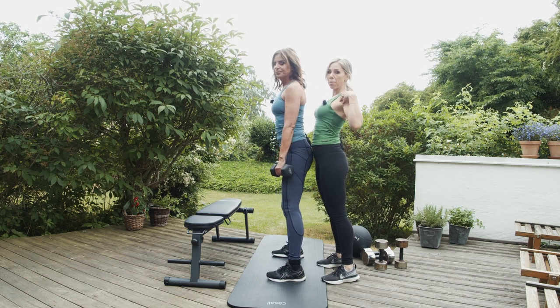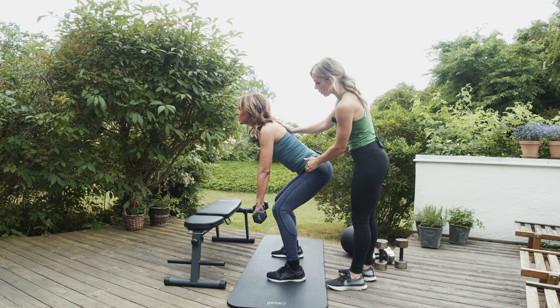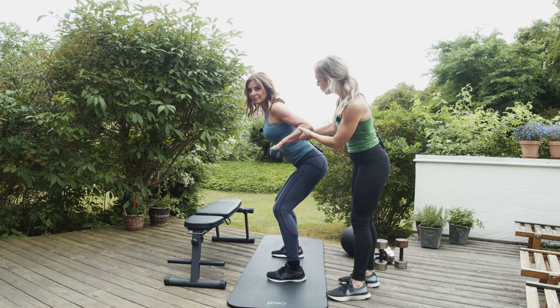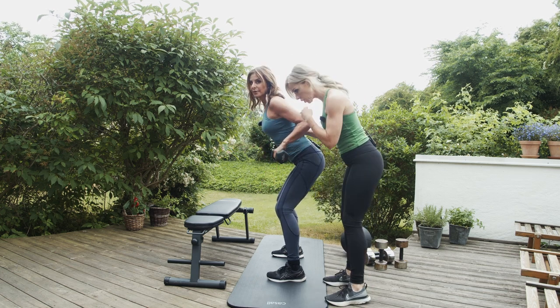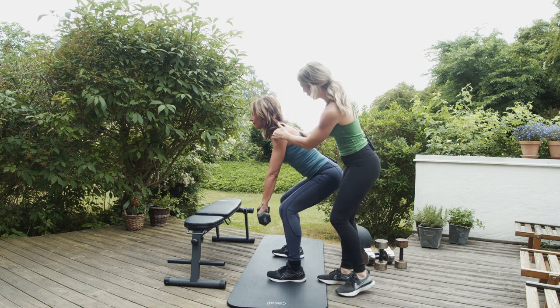That's just going to make sure the posture is good and that we avoid that rounding gait. So Maria's going to come down almost into a bent over position, flat back, and she's going to roll those dumbbells up and back down. Now I would always get Maria to look forward just so her neck is in proper position, because as that weight gets heavy, we're going to slow down a little bit, Maria.